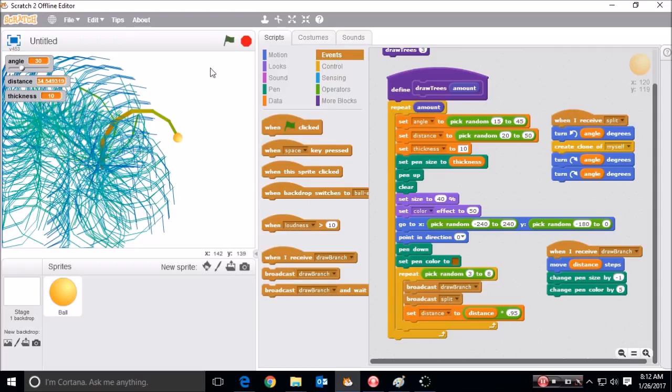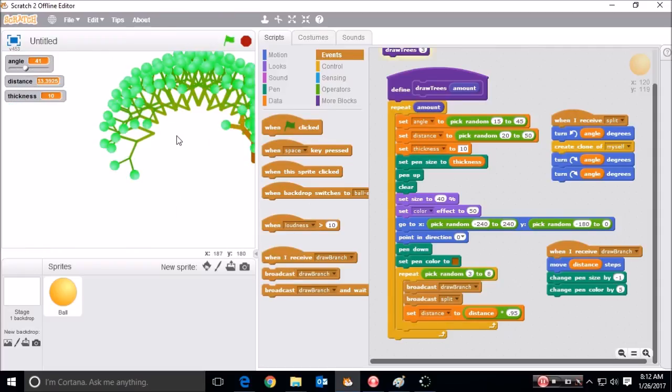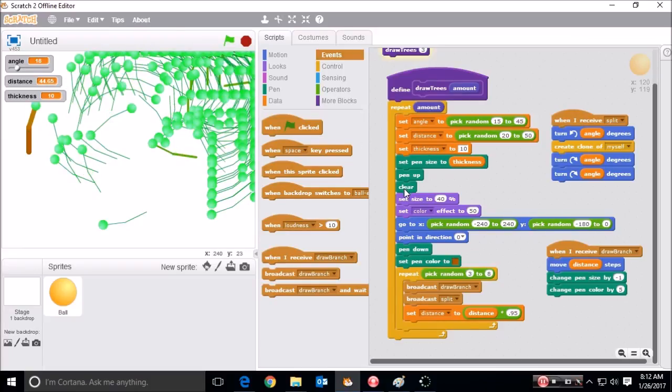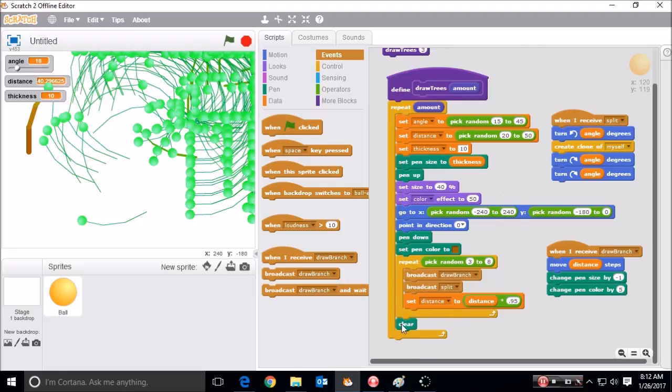So this is to avoid stuff. I'm going to hit play again. You can watch it. 1 good tree. Oh, and then it died. It started getting more branches. Oh, the clear thing happened. Let's get rid of clear. Okay, we're not going to clear anymore until the beginning here.